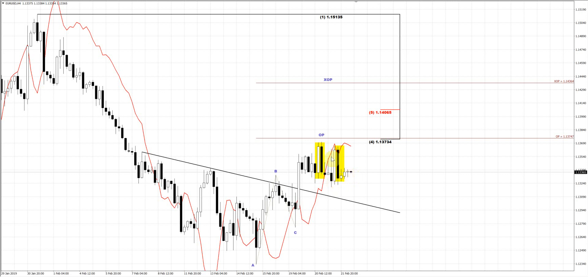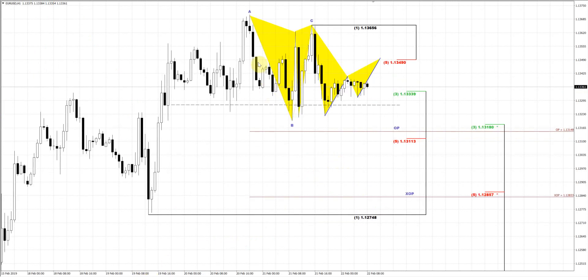It is interesting that, despite the big volatility yesterday, the targets we specified on the minor ABC currently coincide with the new downside targets. Take a look at the hourly chart. Yesterday we talked about this minor ABC top — this was OP around confluence support and XOP around the matrix 618. Currently we have greater swings, but as the AB leg has become greater, the CD leg has also become higher. That's why the OP and XOP targets remain in the same area.